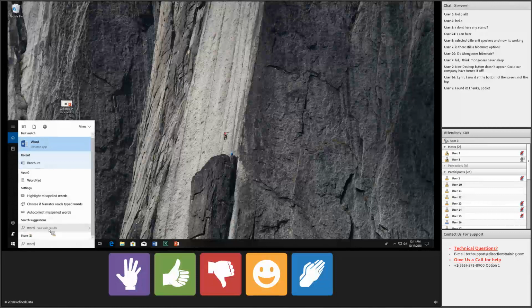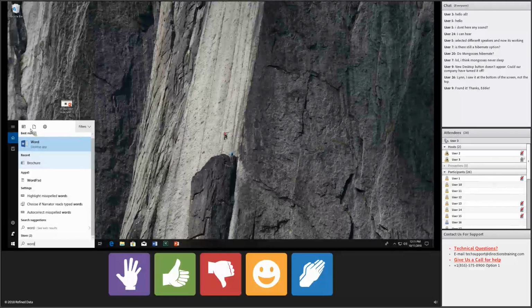How cool is that, guys? I could even search the web from here if I need to, and even search the Microsoft Store for other applications that have the word Word in it. Guys, the search capabilities in Windows 10 are amazing. If you ever did a search in Windows 7, you knew that sometimes it was painfully slow to find anything on the computer. Windows 10 indexes everything as soon as it's put on your computer. Now, I just searched for the word Word.